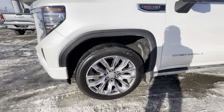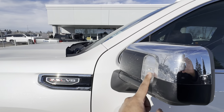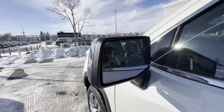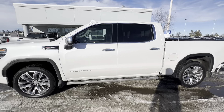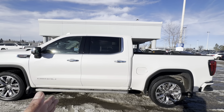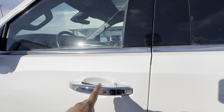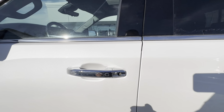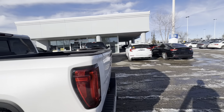Around the sides, you get these beautiful 22-inch alloy wheels wrapped in Bridgestone all-season rubber. Side mirrors are chrome-plated with LED turn signals integrated right there — they are auto-dimming, heated, and have blind spot monitoring as well. Front and rear, you have mud flaps. You also get power running boards on this trim. It's a crew cab, and you have keyless proximity entry — just keep your key in your pocket, walk up to the vehicle to unlock it, or hit the button again to lock it when you're exiting.